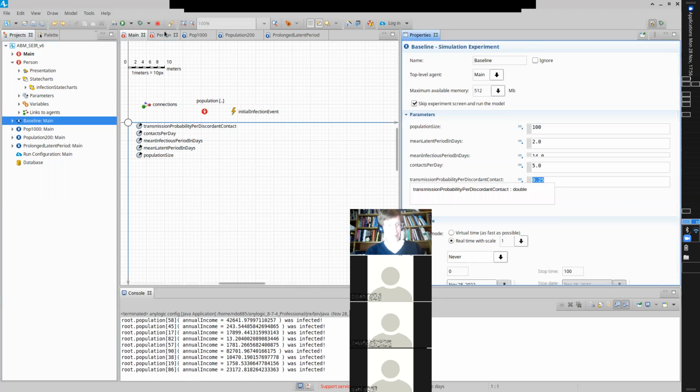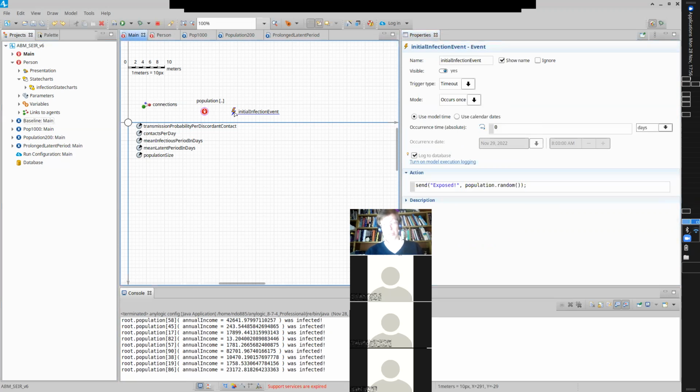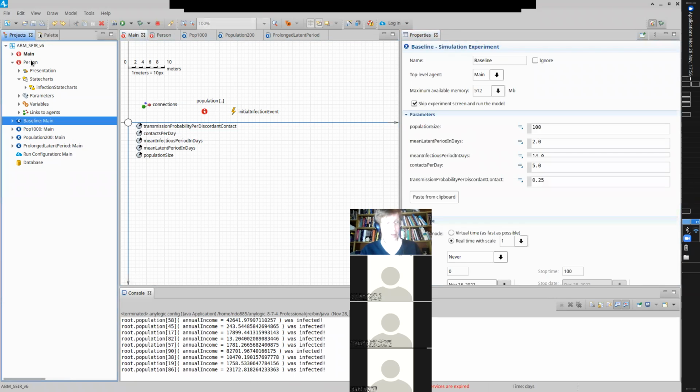So if we're going to use this mechanism to expose someone and start them infected, we want to do it with a clear transmission probability. Sorry, I want to do it for sure that they're infected for the initial person. Kind of an annoyance, a little detail.